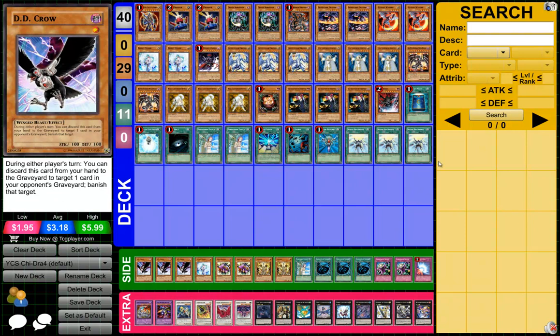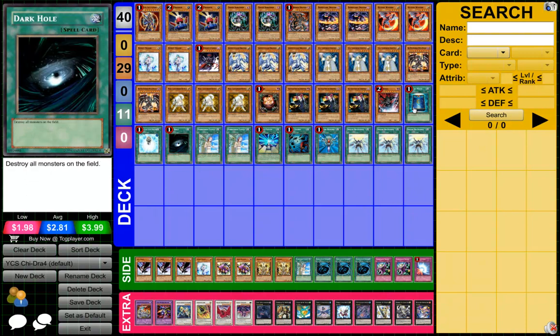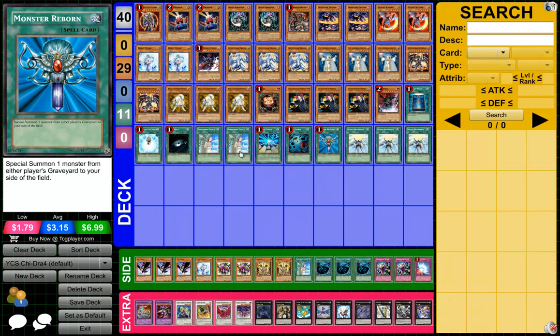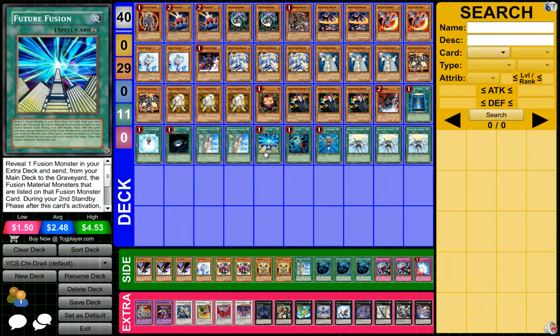Moving on to the main deck, we have 3 Recharge and 1 Charge for digging through our deck and milling our deck. And then we have the staples, 1 Heavy, 1 Dark Hole, 1 Book, and 1 Reborn. And then we have 2 Lance for things like Depriz, BTH, Fiendish Chain, and so forth. And then we have 1 Future Fusion, broken in the deck. I mean, basically the gateway for dragons.